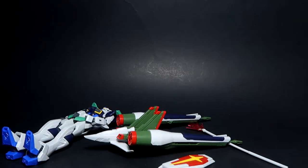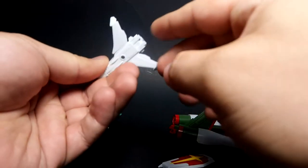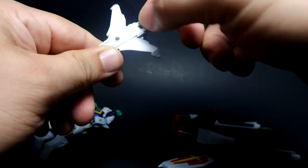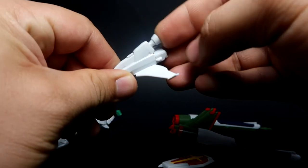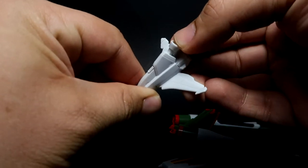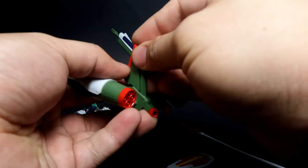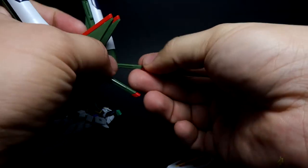Now let's move on to the articulation test. The silhouette is supposed to be able to move, but for some reason it's stuck right now. The thrusters partially move, though it's a little loose. For the impulse mode you've got articulated parts — really good ones. There's a piece you'll need to secure later, and you get a handle on one side for your weapon, plus another latch for basic customization.